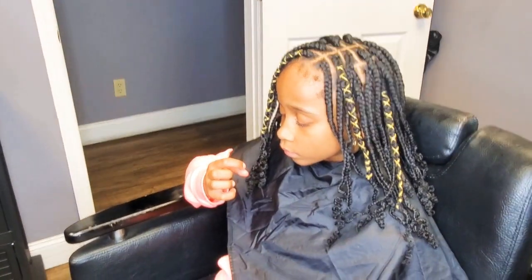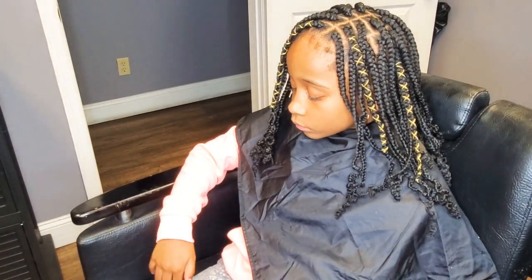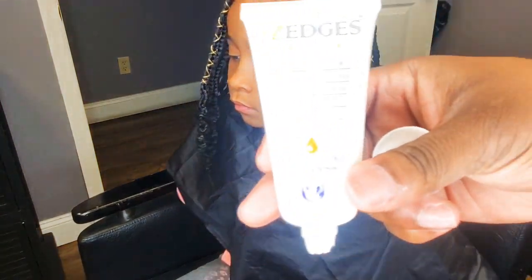Y'all, I had to get on her about this little hand thing she's doing right here with her fingers, because I was like, girl, what are you doing? I wasn't paying attention at first. I had to ask her, were you picking boogers? Like, did my recording get you picking boogers? And she was like, no. So, okay, I see she wasn't picking boogers.